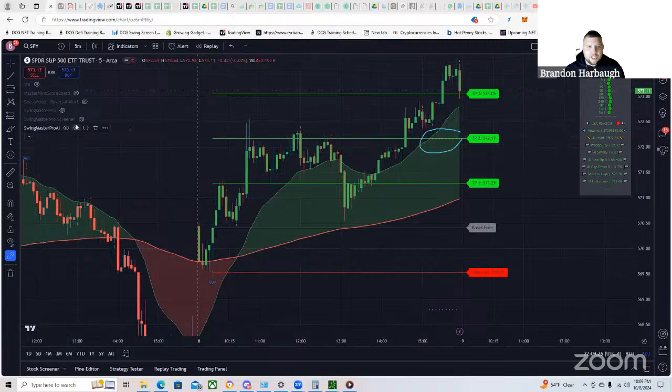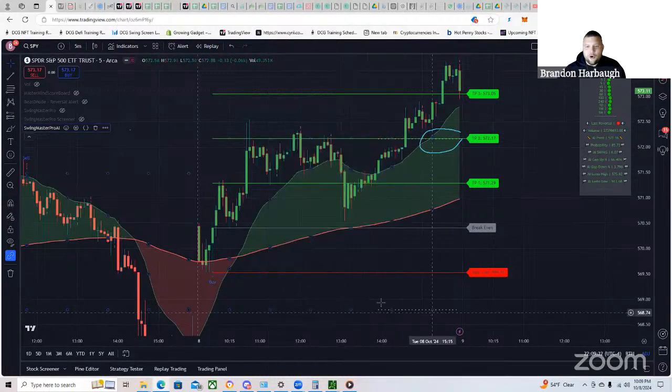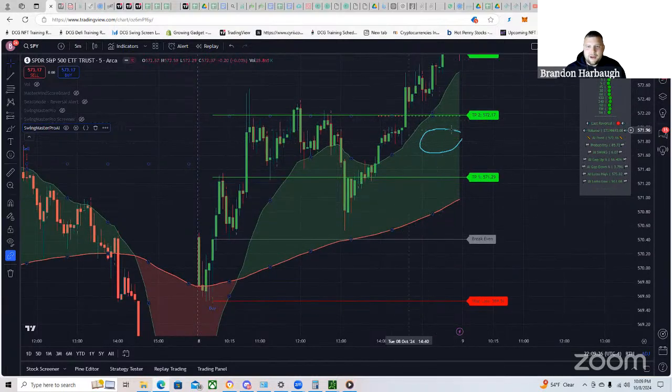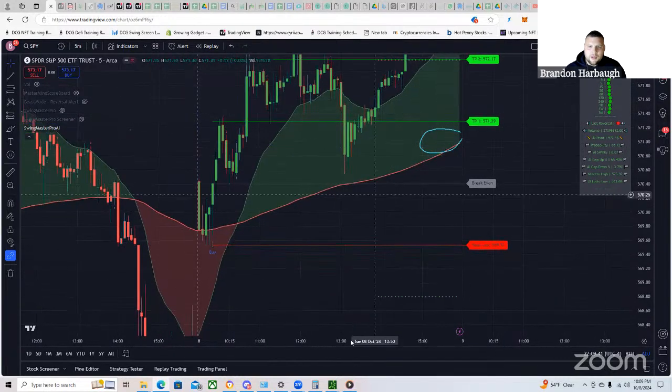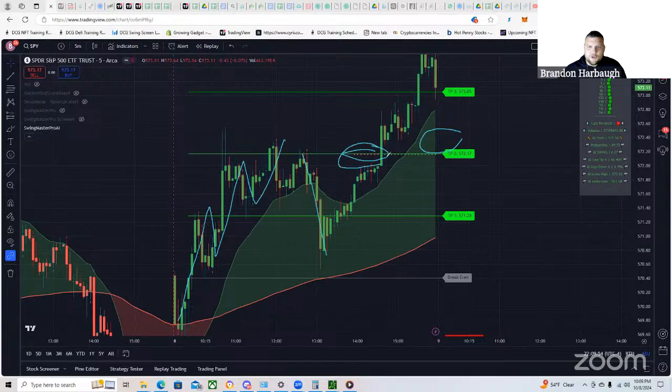Now, if you have trouble seeing that, you can go back and change this to, we'll say, 25. Now it's going to show us back over the last 25 candles. It's hard to see, but that area right there, if we're above it, it's green. If we're underneath it, it's red. What happened is we were pushing up, and we got underneath it. And then this becomes a huge pivot, and we could take breakouts above that.